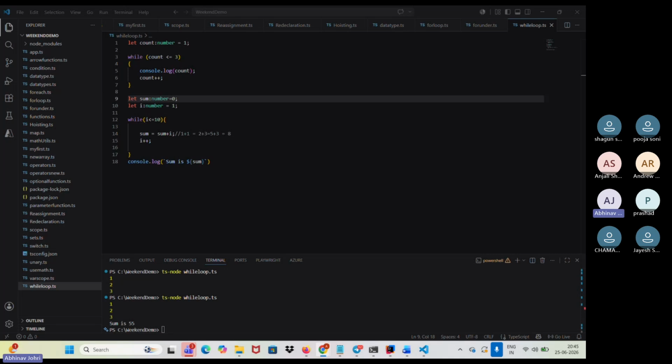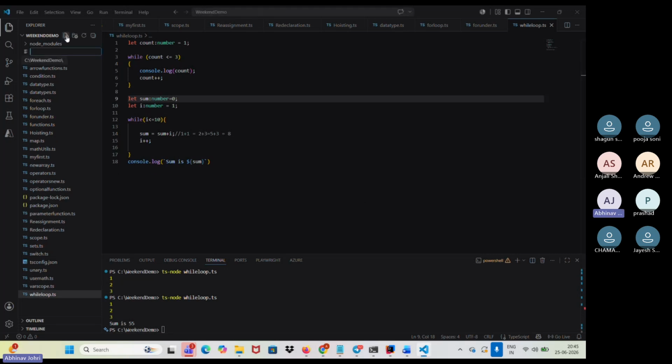Next loop is do while. So do while means something should happen at least once. Suppose I know I don't have money, but I go and at least I have to put the ATM card. At least you have to put it one time. You need to check whether you are blocked or unblocked from an account. You have to at least log in. So one thing has to happen just once. That is basically a do while.